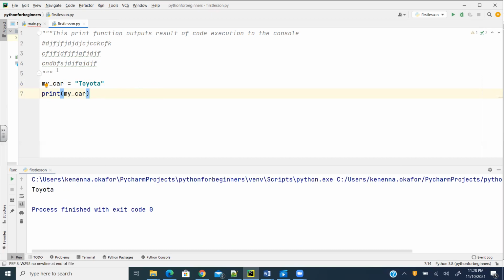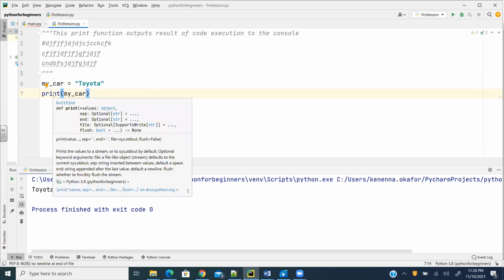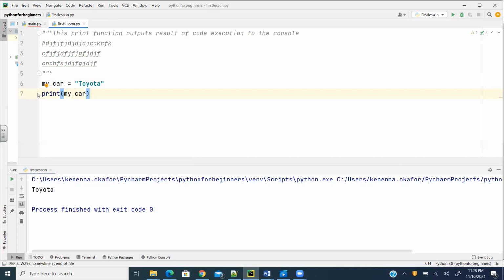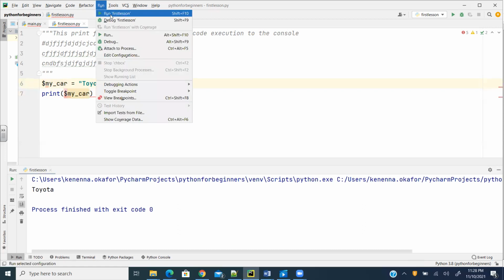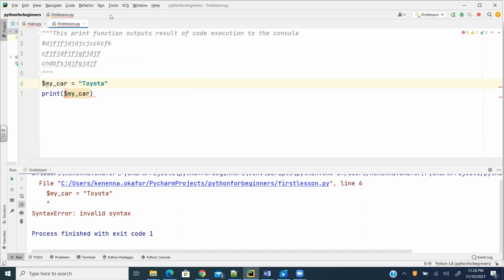Now, guys, another thing we need to be careful about is not to use a special character as part of the variable. The one special character that we can, however, use is the underscore. So I can't have something like a $ as the name of the variable, and then I'm going to print, and then I see there's an error.